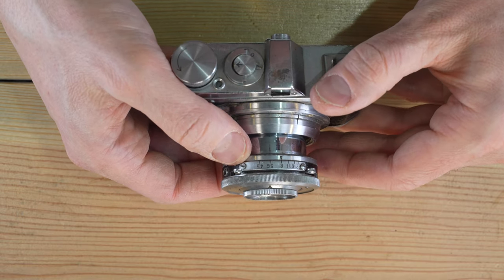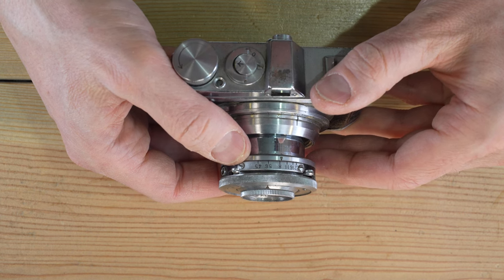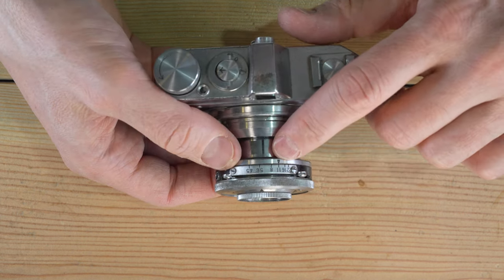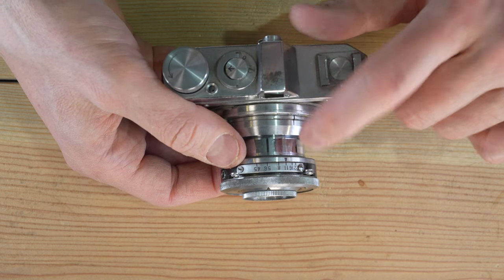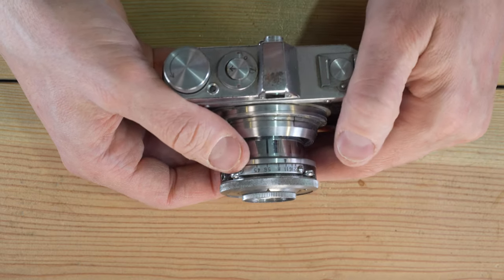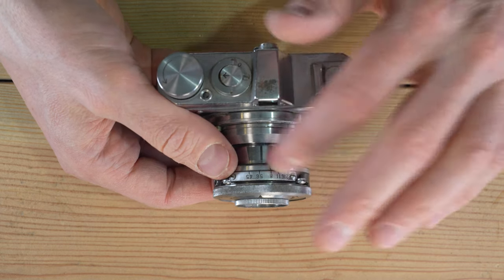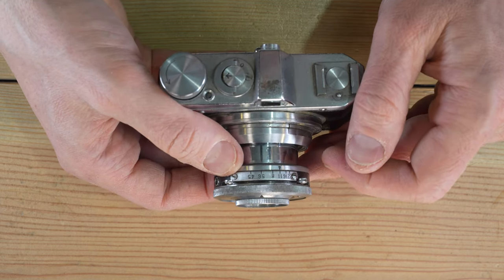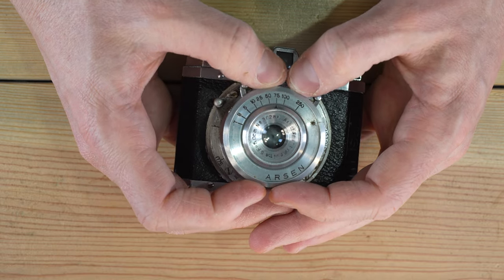With the aperture, it's very easy. All you have to do is adjust this one stop to a smaller setting, which would be f11. Every time you adjust from one number to the next, you're cutting the amount of light in half going this direction, or doubling it if you go this direction. So f5.6 is twice as much light as f8. So to do a double exposure, you can just go to f11. But if you really want to use f8, you could also go and use your shutter speed.